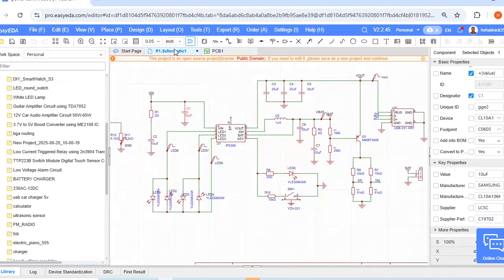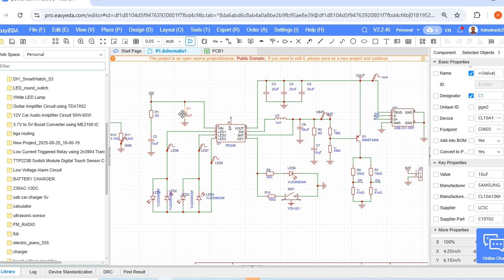We still work on this capacitor. Imagine you put the IC on the top layer, and then you put this coupling capacitor on the bottom layer. This is another mistake. You cannot do it.